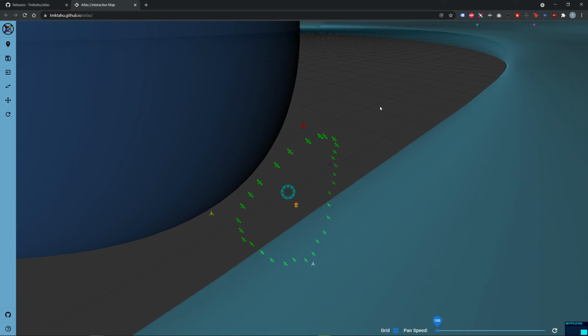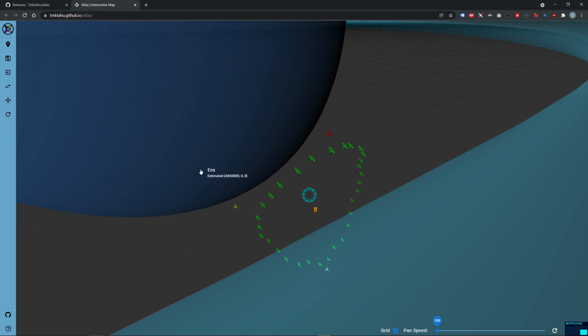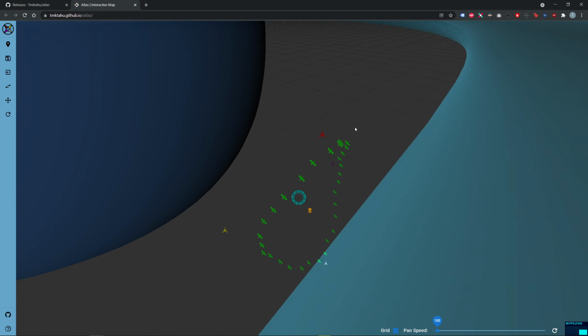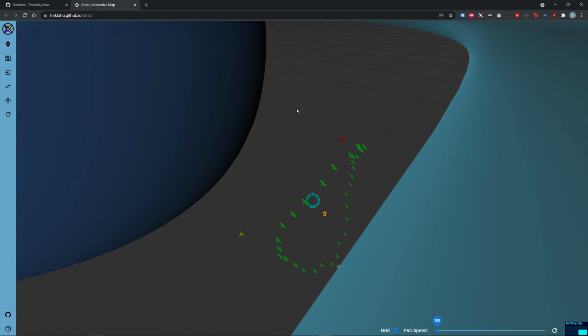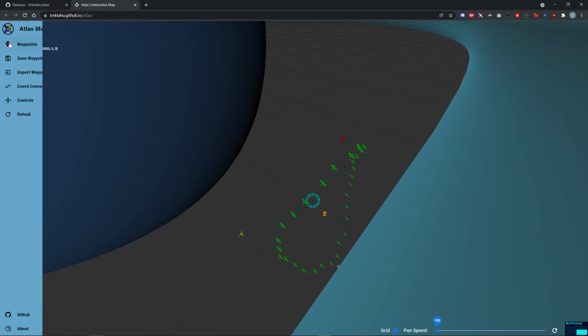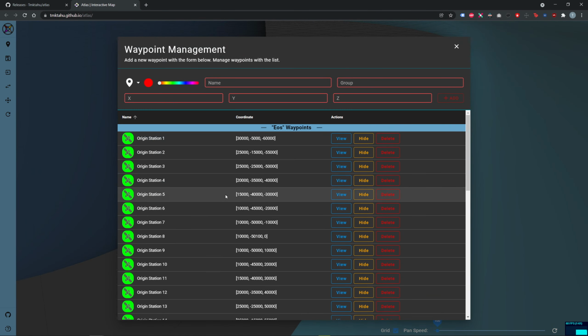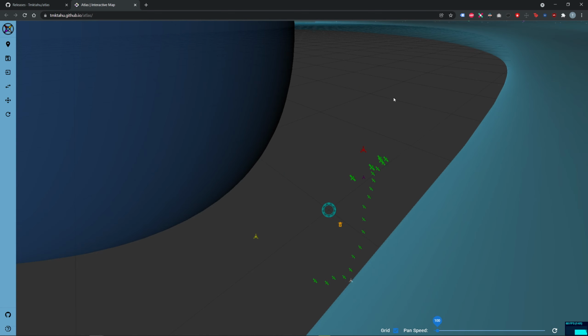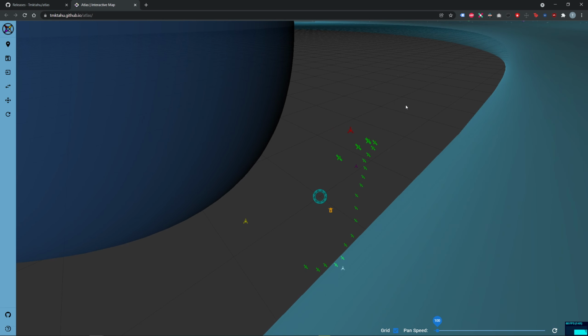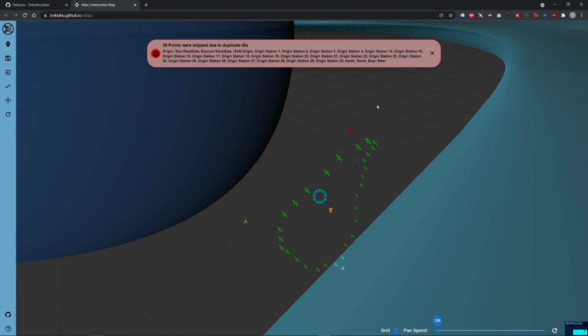So the first thing that I wanted to note is I've added a right-click context menu, depending on what your mouse is hovering over. So if you hover an empty space and you right click, you get this option to reset default points. This is if, for instance, I hop in my waypoints and I accidentally delete a bunch of the origin stations and I'm like, oh shucks, I think I wanted those origin stations. I can right click, I can reset the default points, and this will import the default stations back in.